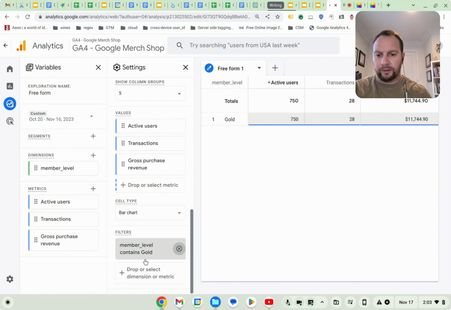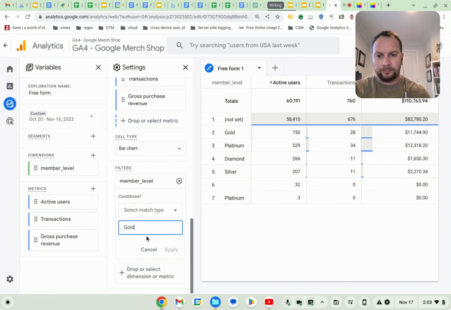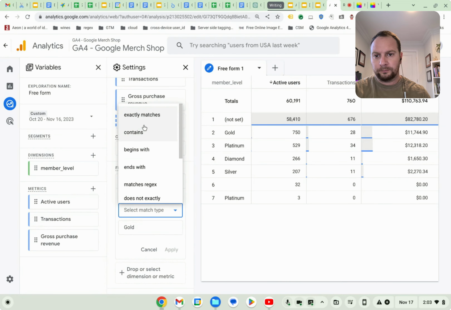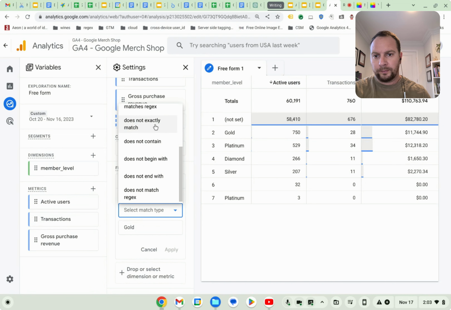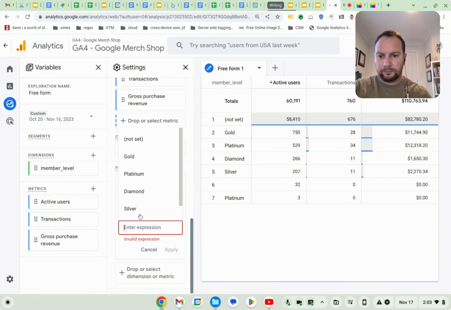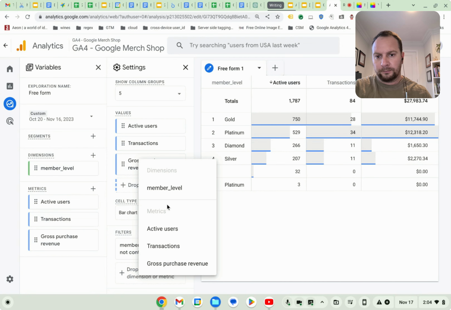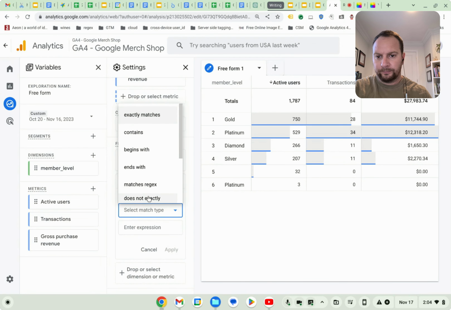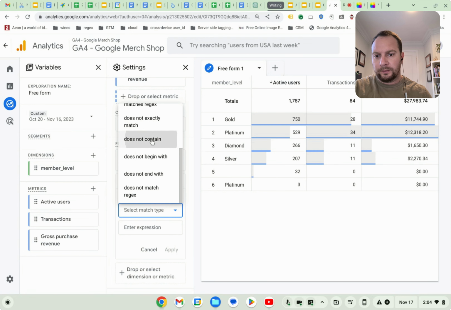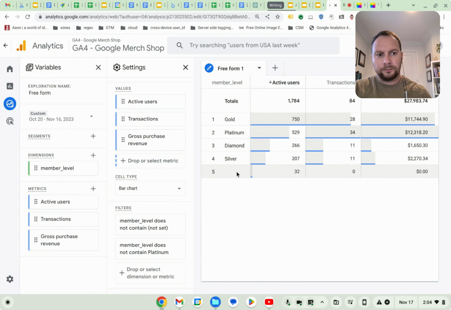Okay, so I'll just negate out everything. Member level does not contain not set. Member level does not contain. Okay, so that cleans it up a little bit. Nice.